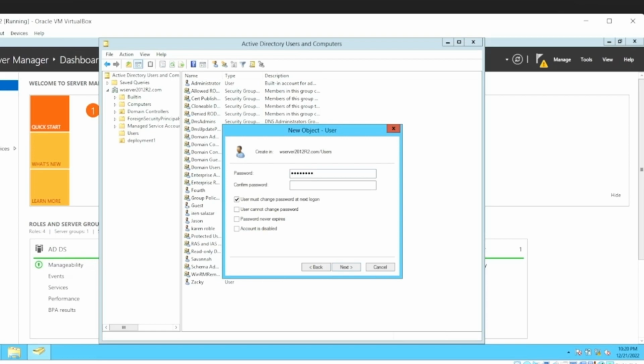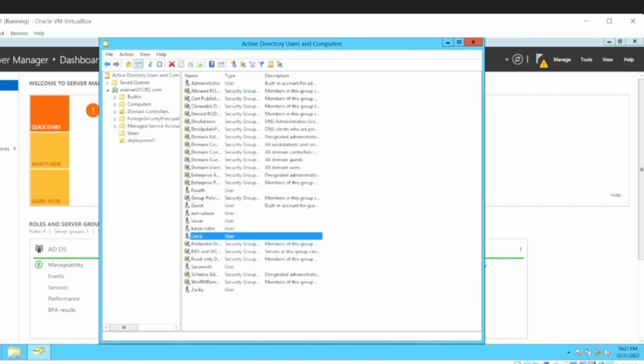Below, we also have the choice to enable options like user cannot change password, password never expires, and account is disabled. After putting everything at default, we're going to click Next, and then Finish.